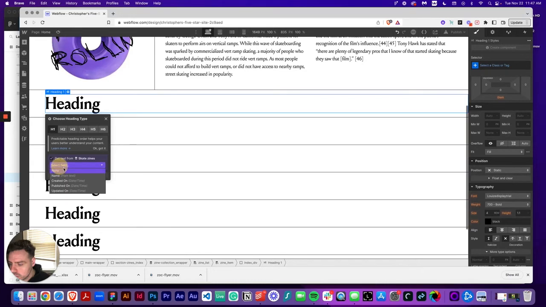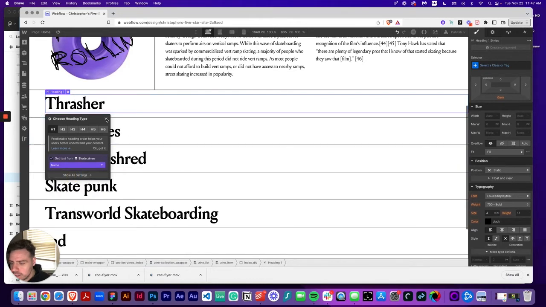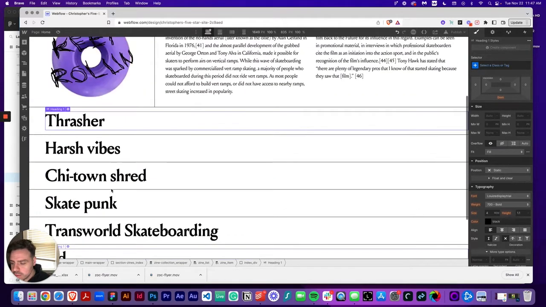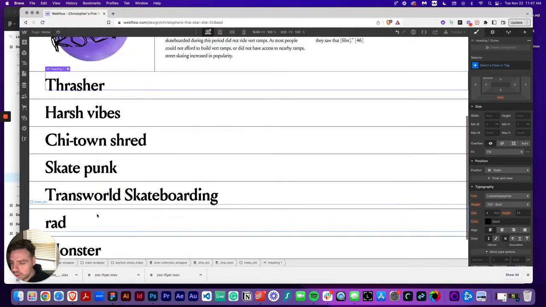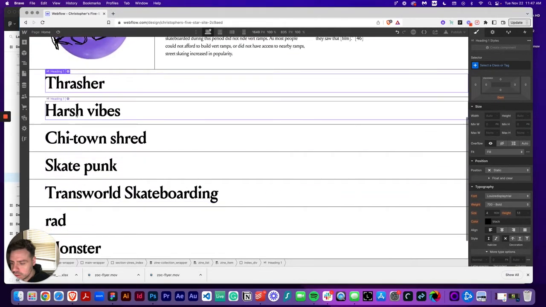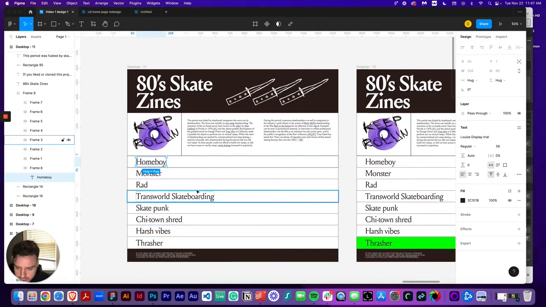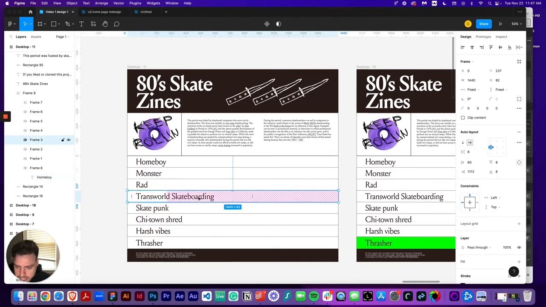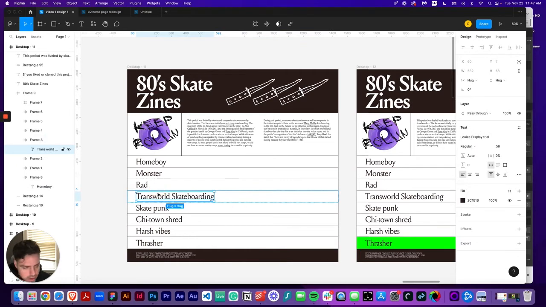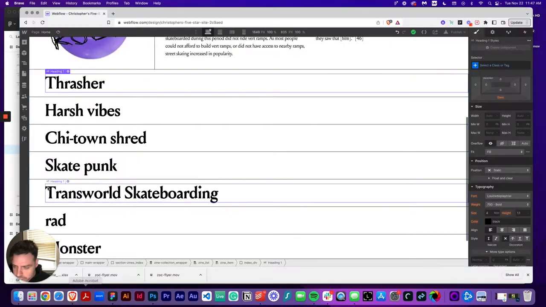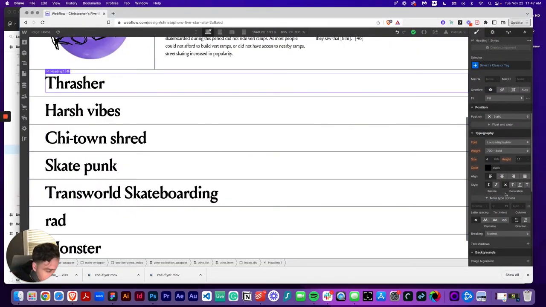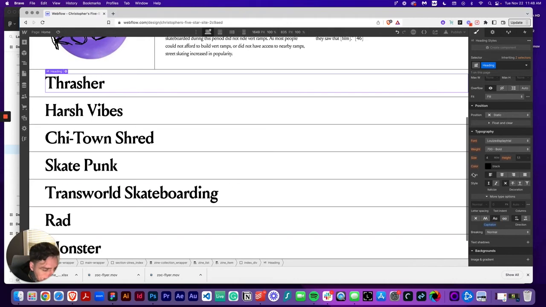Let's get our text from name. So we got the name of all these cool zines, 80s skate zines. Okay, and these are caps first. Boom. Love that styling in Webflow.